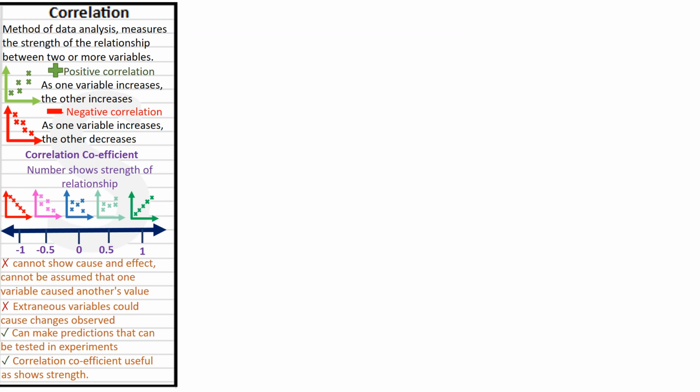What I'd like you to do before you come into class for this one is Google crazy correlations or spurious correlations. There are a lot of things out there where two variables have been measured and there seems to be a pattern that's formed, when actually they're two things that couldn't possibly be related. So just find me a couple of those and that would be great.